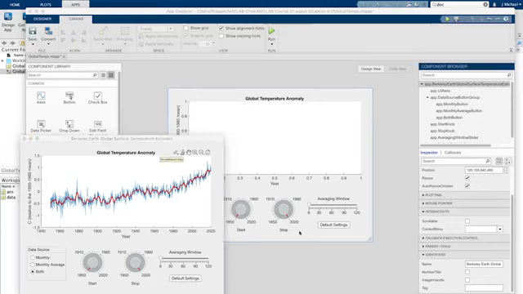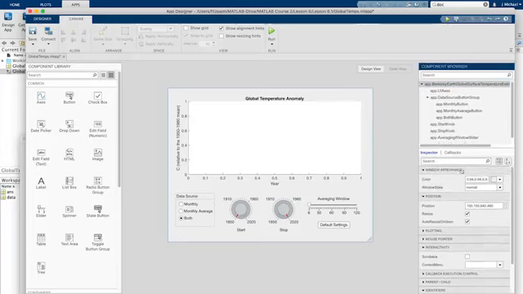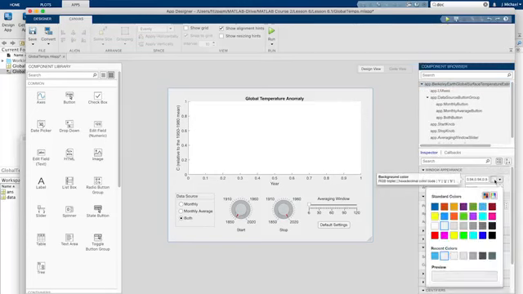Let's click again anywhere in the app that's not also inside a widget. Now over here in the component browser at the top, we see our new app name, which as usual is formed by jamming all the words together. And down here in the window appearance section, we find color. Let's click this little square, and we see 28 colors to pick from. Actually, you've got a few more to choose from than that. 16,777,216 to be exact. I think you can probably find something you like in there.